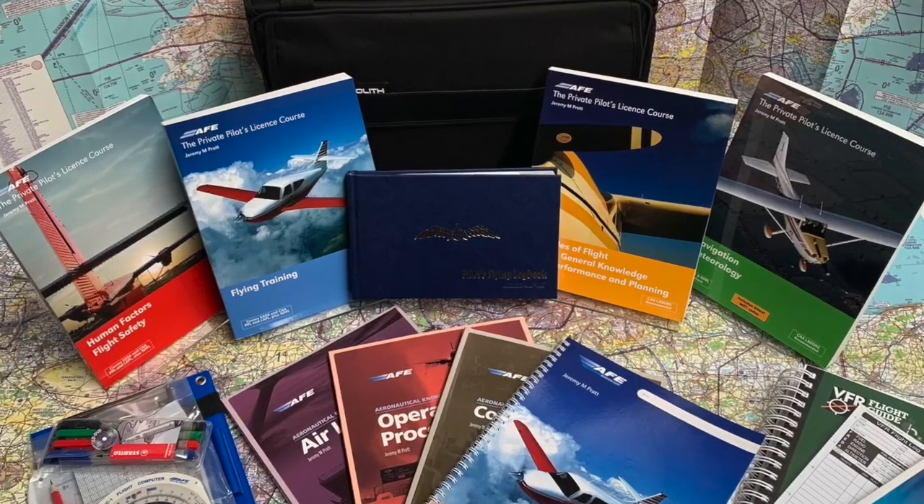It's also slightly cheaper to buy it in kit form than individually. The second thing, which is massively overlooked if you buy equipment individually, is Flying Book One. In Flying Book One, it details every single flight you're going to do. Every flight lesson has a corresponding exercise number relevant to the PPL or LAPL syllabus. For example, exercise four is effects of controls - one of the lessons you'll do as part of your trial lesson. It tells you in detail about the airmanship, threat and error management, all through every single lesson. For us, it's a prerequisite that you've read the exercise you're about to complete before you come in.